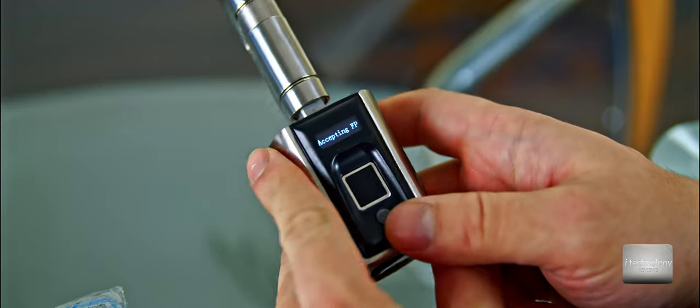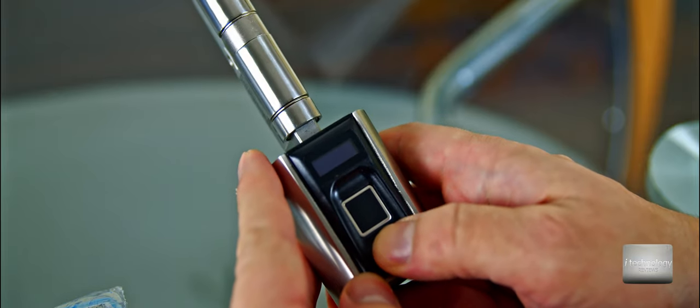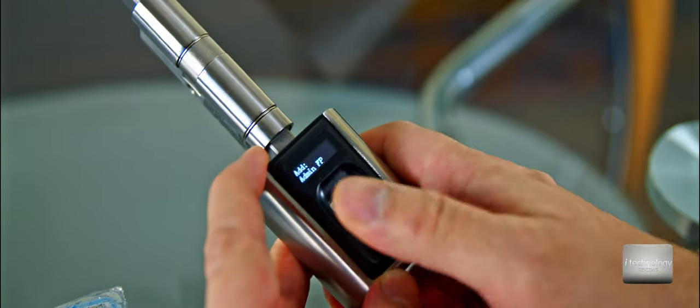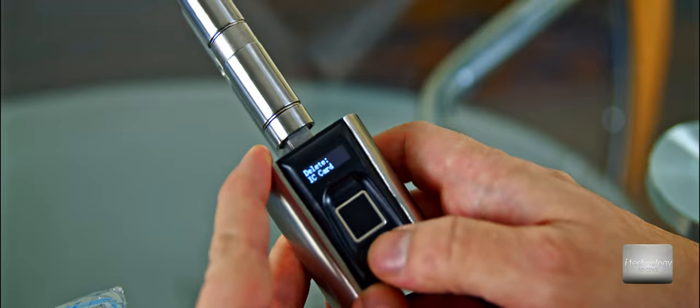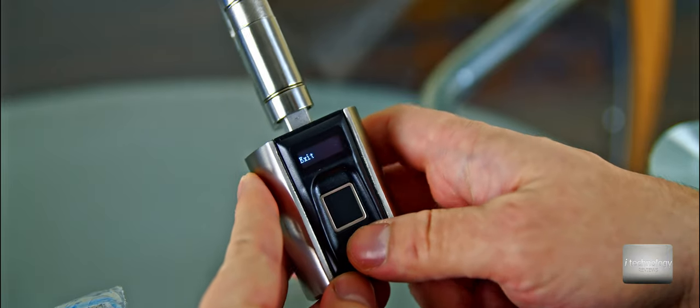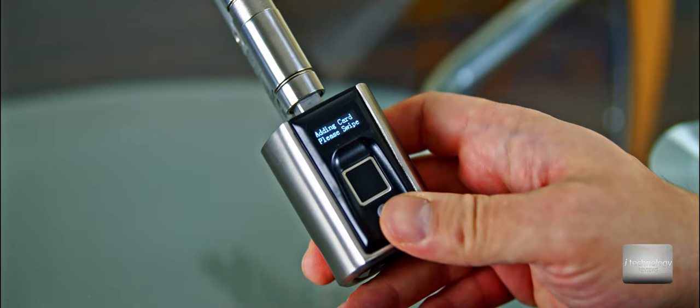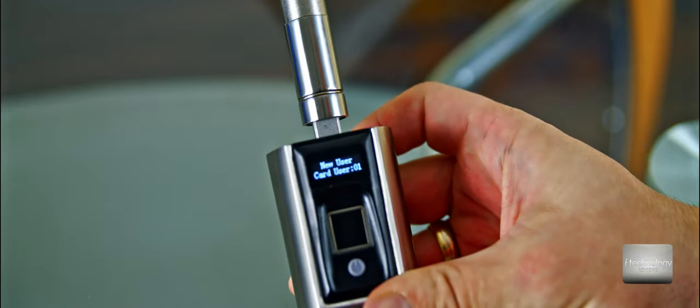Now guys to add the cards, go and hold five seconds this button. And hold it again until you hear this message. And now you can switch delete fingerprint clear or password clear or user fingerprint. Add. And there guys you saw, add card. You had an option to add a card. Let's go back. Give it a fingerprint. Add AC card. And let's add one card. Let's take it out from this protective cover, plastic cover. Add card. Please swipe. New user. Card user 01.